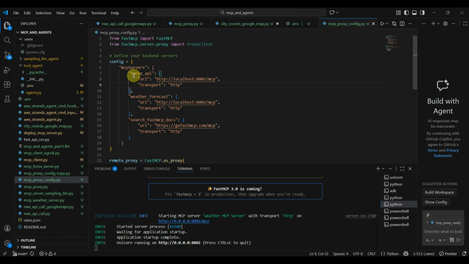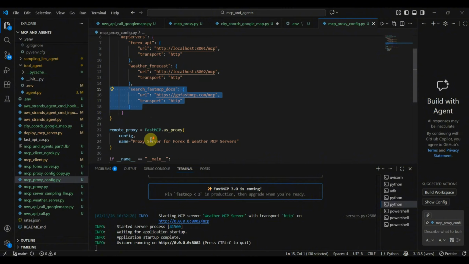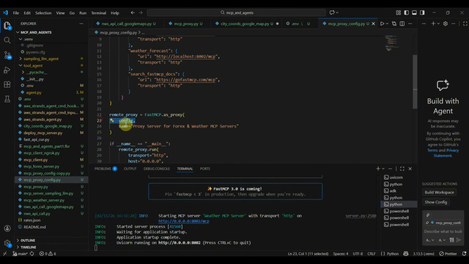So currently we have provisioned the Forex API MCP server. We have just provisioned the Weather MCP server. And this is an MCP server which is provisioned by the fastMCP team itself. So this is a remote MCP server. We simply don't have to do anything to deploy it. We can just use the URL. This way, we will expose the server and all the MCP tools which are available at that server. So I will do some tests in a few moments. For now, let us go ahead and deploy our MCP server using the config.